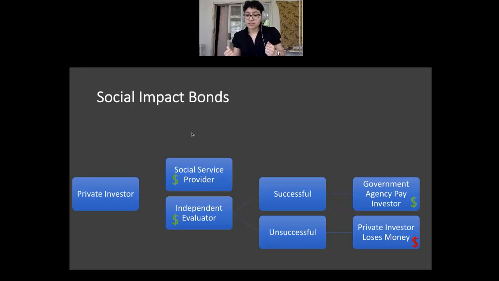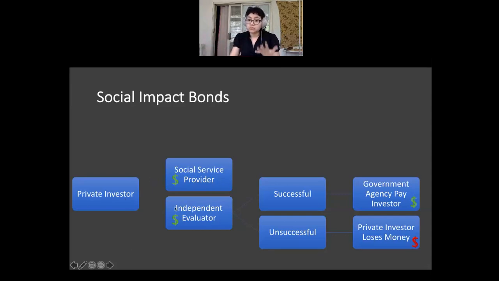And there's a particular type of this process that's had a little bit of popularity and then waned, which is social impact bonds, because a lot of government organizations have issues with money. New Jersey is in a lot of debt because there's a large pension they have to pay across the state. Illinois, where I'm from, also has a lot of debt. So some people have tried to get around this by involving private investors. Private investors in a social impact bond will provide money to a social service provider and an independent evaluator. If the independent evaluator finds that the program was successful, then the government will pay the investor. If the independent evaluator finds that the program was unsuccessful, then the private investor loses their money and doesn't get the money back.